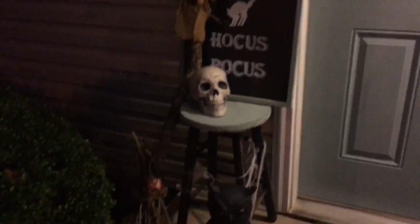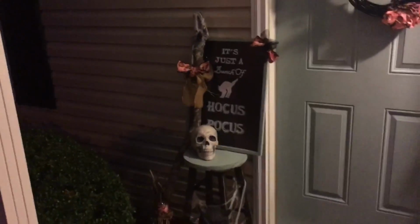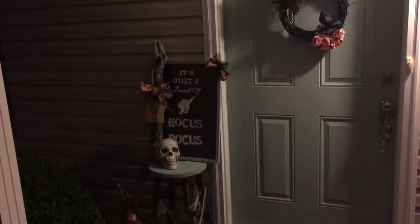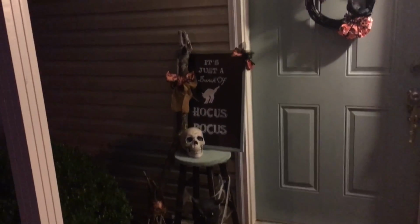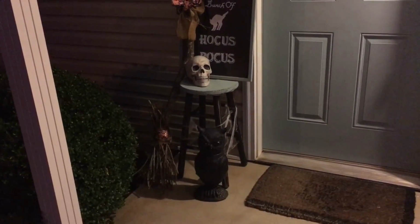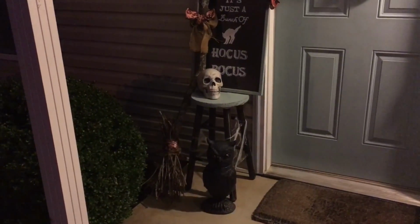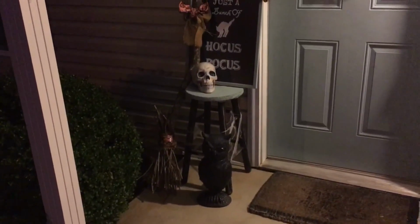And then the broomstick that you see here is just something that I made. We have some woods not far from my house, in our neighborhood. I'm sure the neighbors think I'm absolutely mad, but a few years ago I gathered one large stick for the broomstick handle, and then a bunch of small ones here, and I wrapped them in burlap and then different Halloween themed ribbons to keep it all together and keep it tight. And it has lasted, I think this is its 3rd or 4th year now out on my porch, so I'm really excited about that.